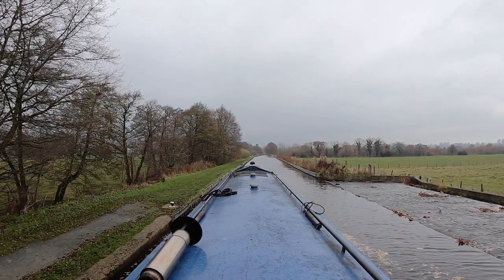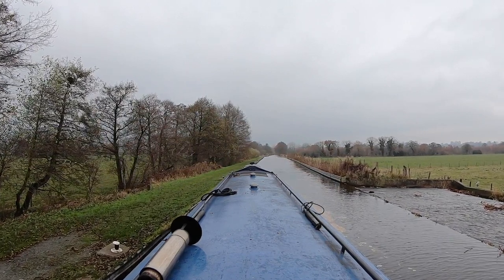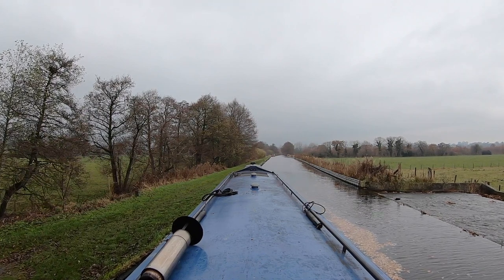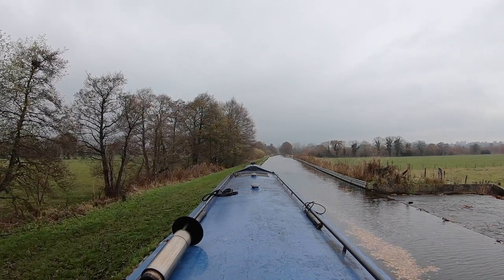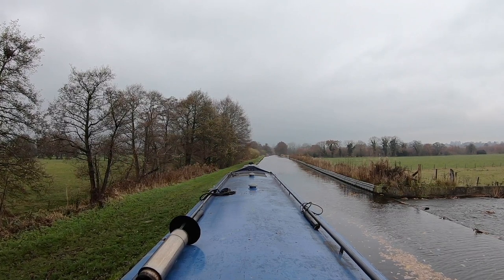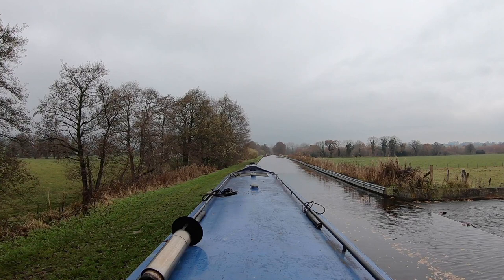Sometimes it can, depending on the wind and that, but in this case, even though the trees don't really look to be moving whatsoever, the wind is actually pushing against our right-hand side. So when I come to close the lock gate behind me, and as you can see, I'm just moving over to the left of the canal again, where you've got these temporary mooring mushrooms. Instead of using one of the mooring mushrooms, I feel confident enough, because I've only got to walk maybe 20 seconds at the absolute maximum between the boat and the lock gate to close it, that the wind itself is going to hold the boat to the side of the canal. So you'll notice that I actually don't end up tying the rope at this point and just go and close the lock gate.